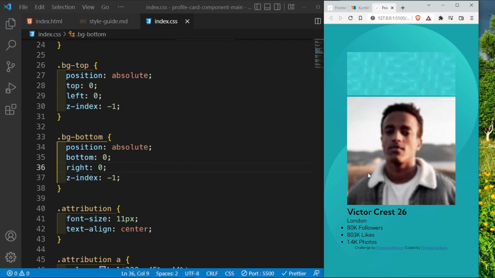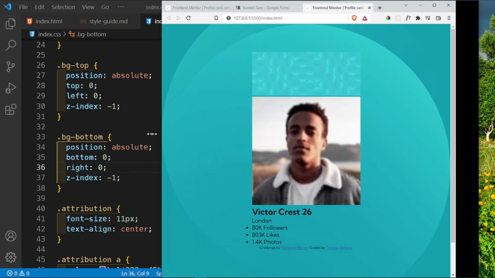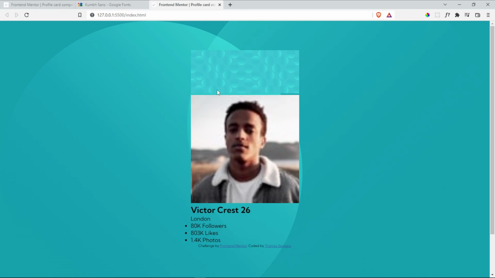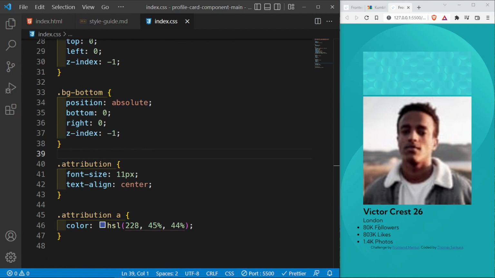Now on mobile screens, this isn't really visible, but when you scroll up to larger screens, then we're going to have this. And what have I done? Looks just a bit messed up, but we're going to fix that, don't worry. So let's add some more styles.